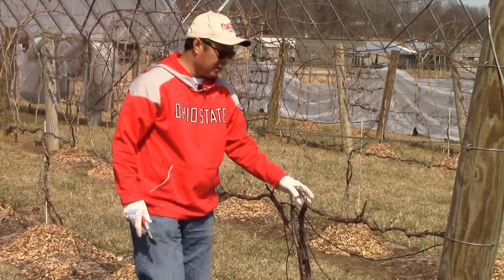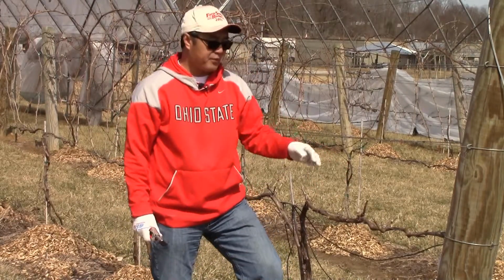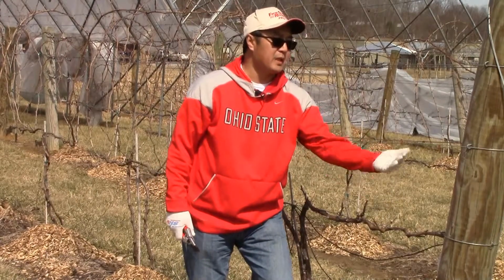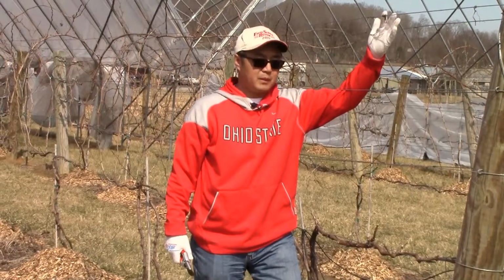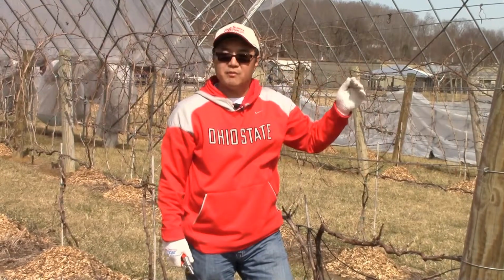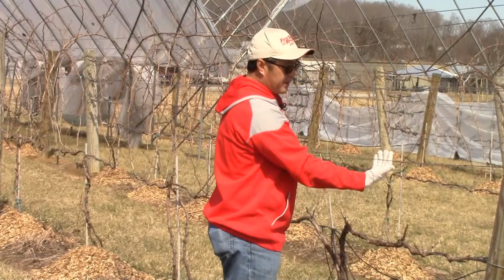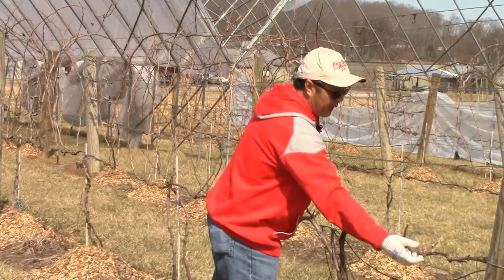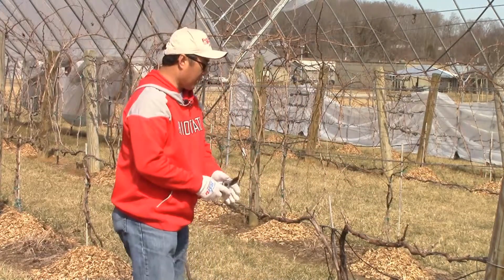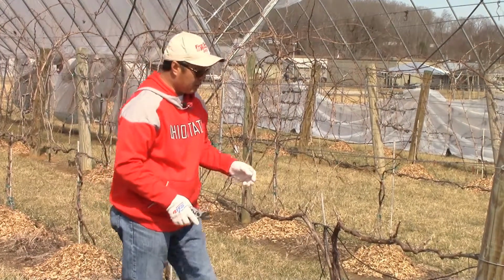So this one is too close, but I don't really have a choice. So what's going to happen is these guys, 1, 2, 3, 4, 5 of them, they are going to grow long shoots, 2 or 3 shoots, and then we just guide them through our wire, and when they get to the top, we would cut them off during the growing season. So when you have these shoots going through the wires, you have fruit clusters actually pretty close to the cordon. So I'm going to try to finish pruning this one vine.